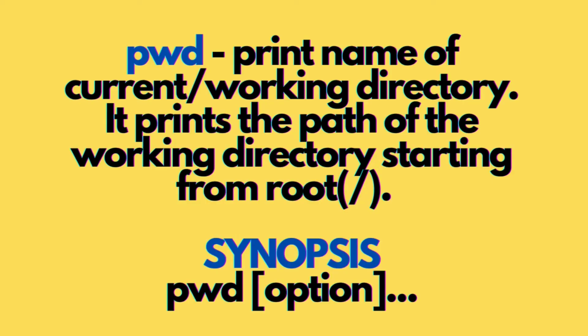So in today's video I'll be showing you guys 12 ways to use the pwd command, and the pwd command stands for print working directory. What this command does is it prints the full file name of the current working directory, and it has two flags and it takes no arguments.